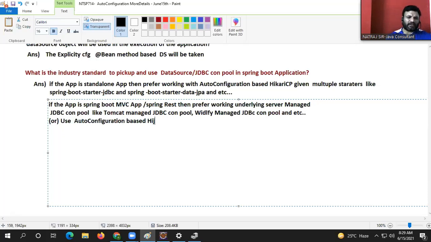Your choice. Here also you can use Hikari CP, but you can use server managed also. It's up to you.